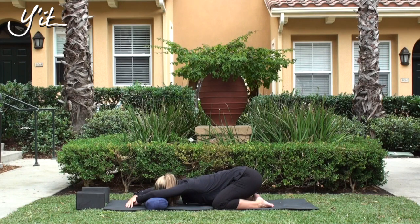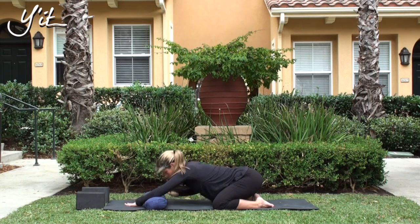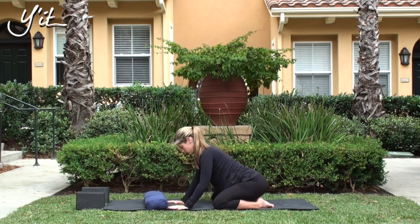That's extremely powerful. Helps you recover, helps your hips open, helps you relax, and allows blood flow to go into your brain, refreshing, removing any sense of tiredness, going back into all fours.